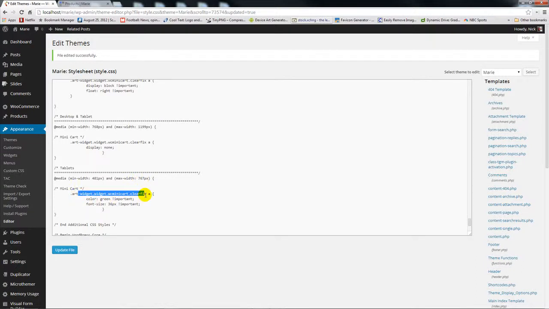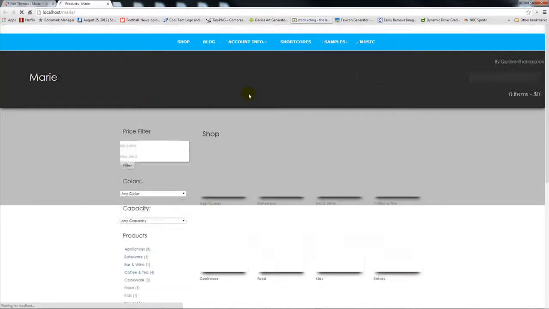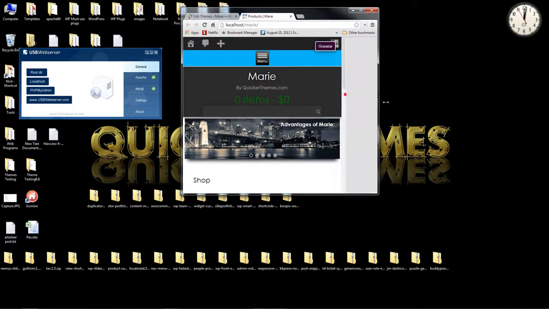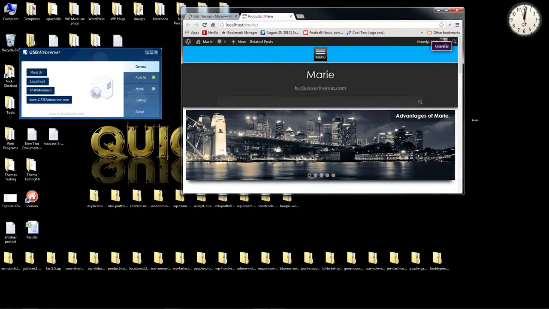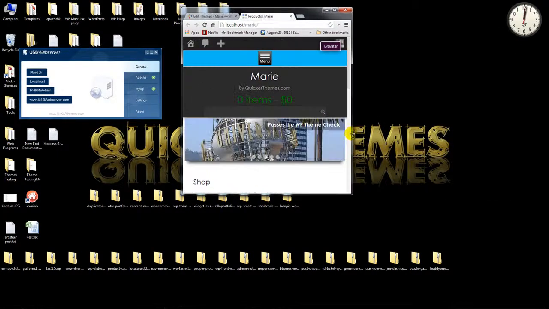I want you to display it, but I want the color to be green and the font size 36. Remember, the font size initially was 20, so I'm gonna make it green and larger. So let me save this. Let me refresh the screen. And let's see it in action. There it is. It's gonna disappear. That's large, and that's the original.